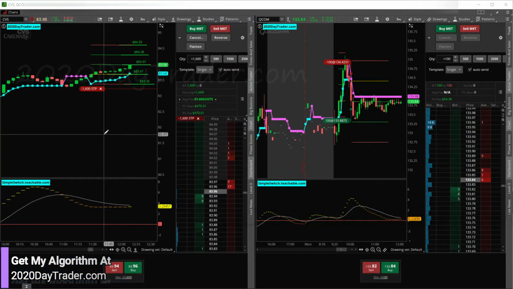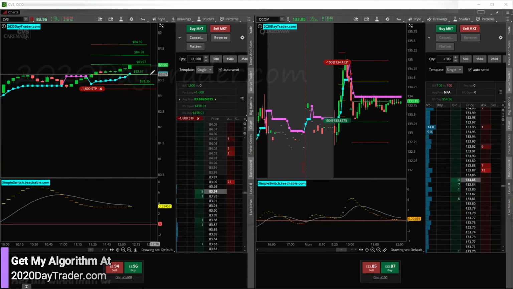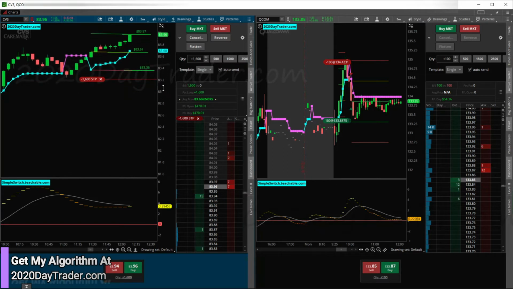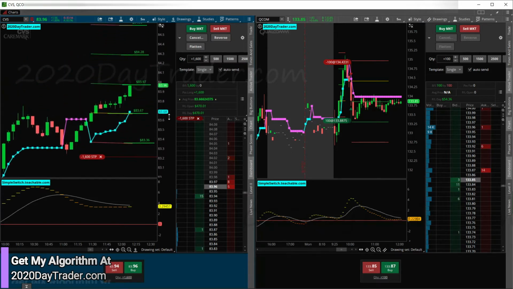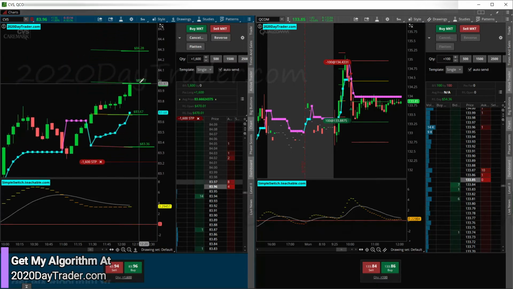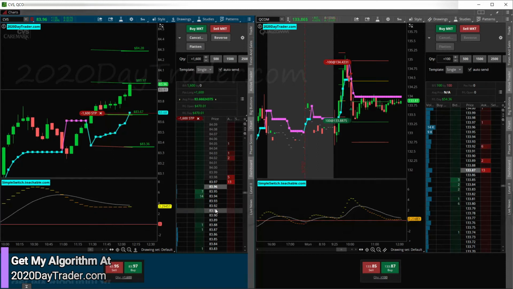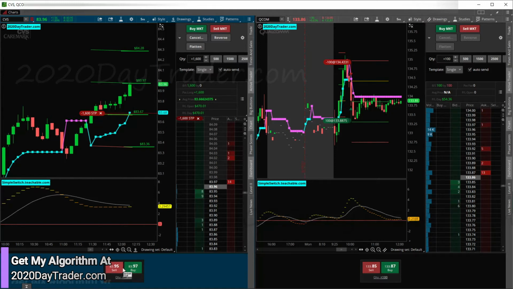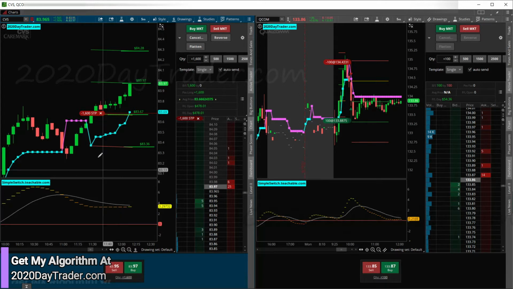All right, so here we are. We're getting the target right now for CVS. So pretty sweet, target's 83.97. I'm going to open this up a little bit just to make it a little easier to see. So 83.97 is what we're looking for, but we definitely are close enough to the target to go to break even plus a couple bucks. So now we won't have a red trade, and we'll look to move this up through here, 83.97, once it happens. We got a little bit of a spread here, so 83.97, we're clicking on the ask right now. I need it on the bid, and then we'll be good to go.